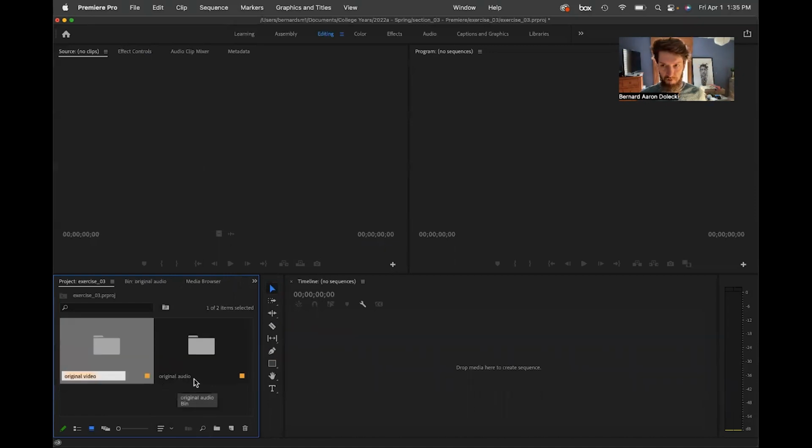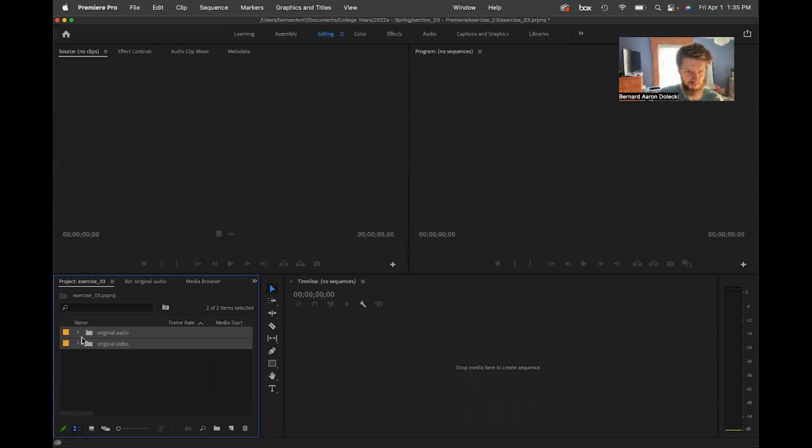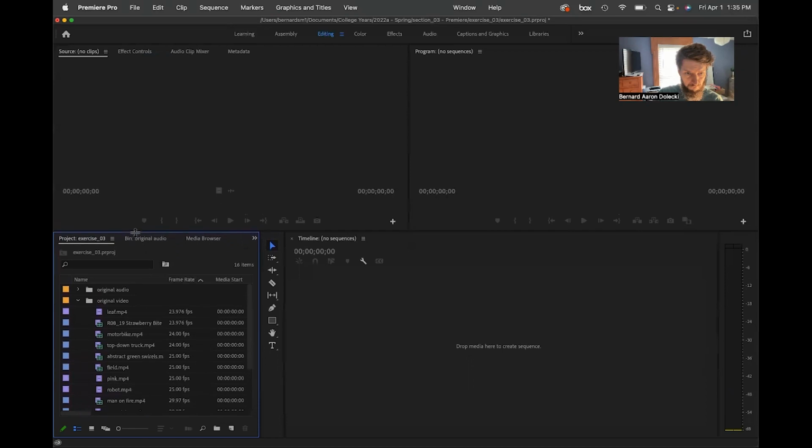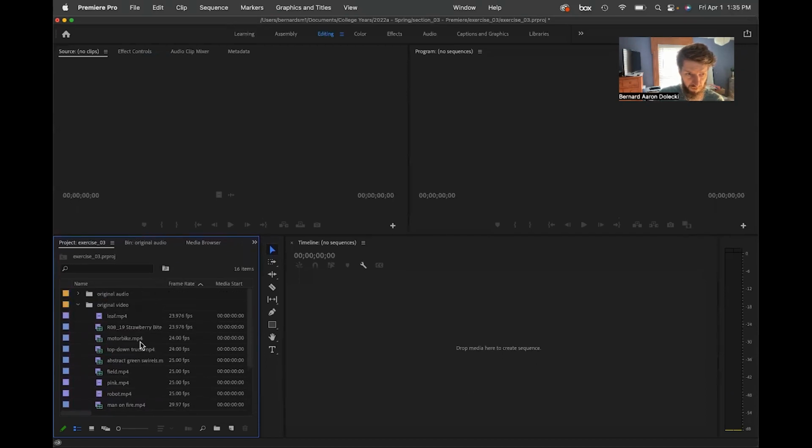Right, you could have different folders to kind of help you out. And there are different ways to view your content down here. So right now we're in this icon view. Go to list view, right, where we could have things drop down. This is usually what I prefer to have up. And then we can get a preview of the stuff here.